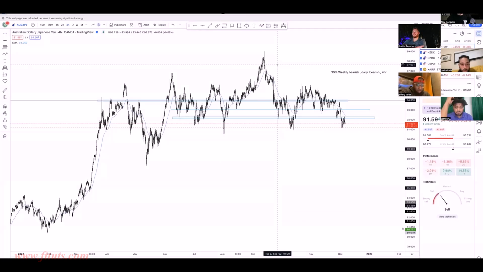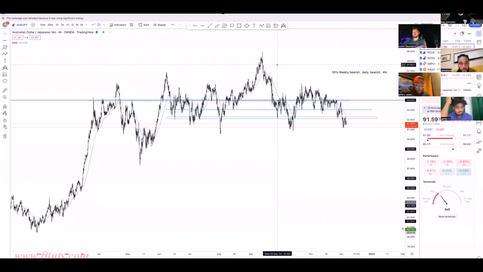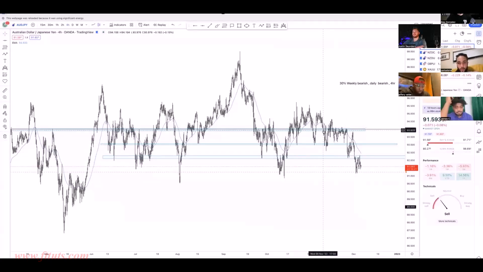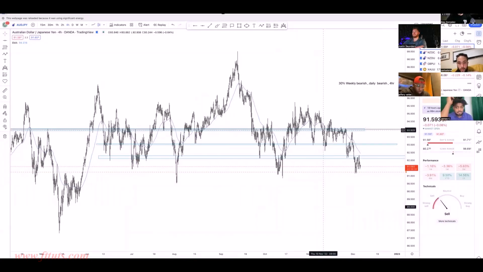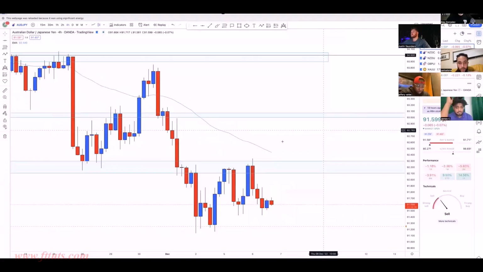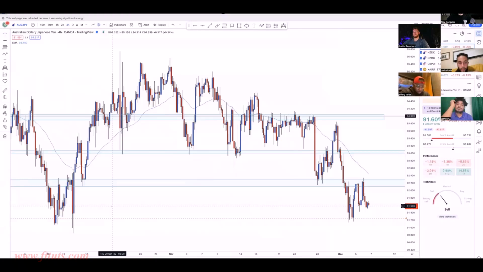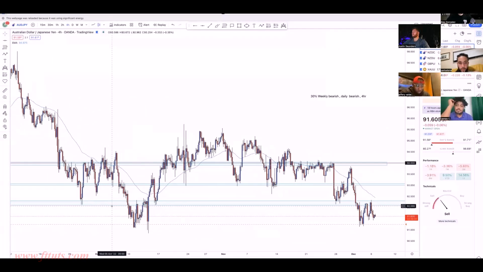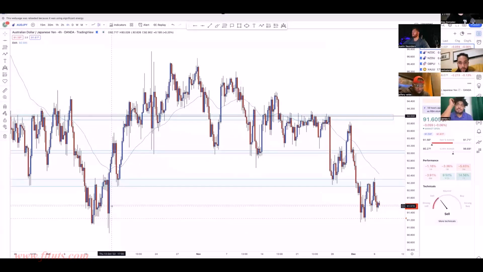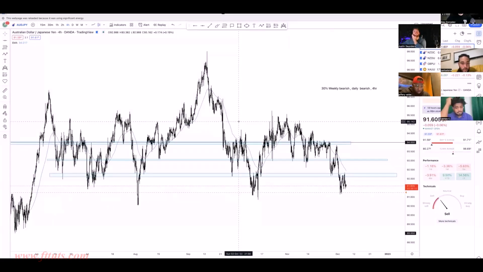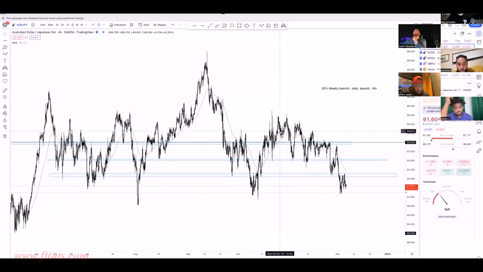The same thing applies. It's just a 4-hour chart. If you're not seeing the color of the candlesticks, you're way too far out. If you're seeing not even a month ago, you're way too close. You've got to find the right medium, the right zone. If you can tell right here, this is perfect. I can see back about a couple of months, and I can see the candlesticks. If you're like this and you can't see the color of the candlesticks, you're simply too far. You don't need to go that far.